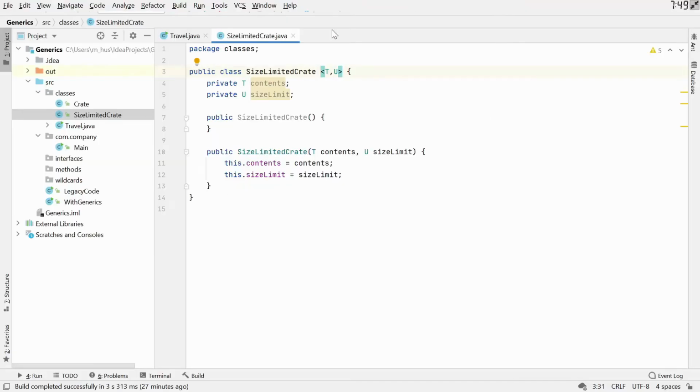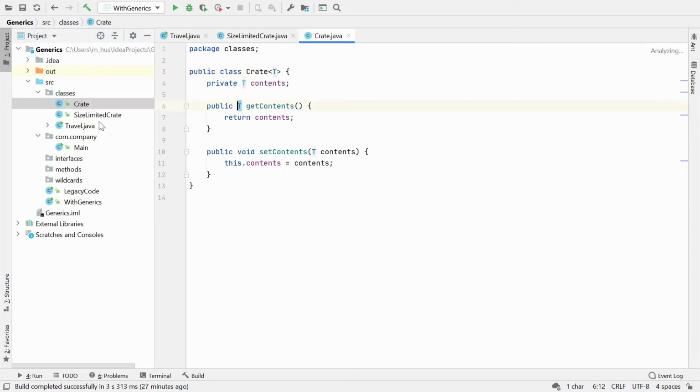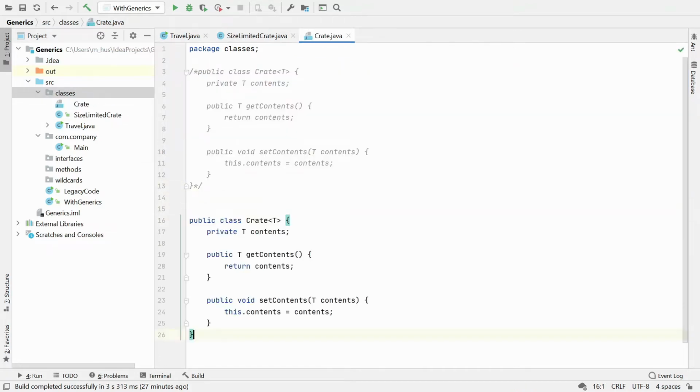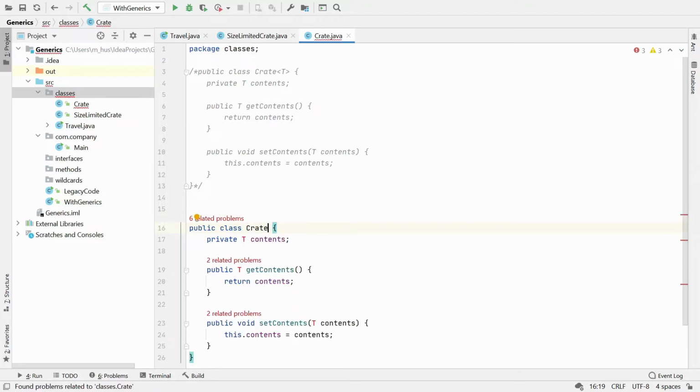So let's go back to our Crate class. What would happen behind the scenes in this complete class? Wherever there is a T, it is replaced with Object.